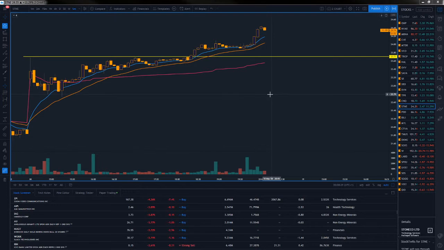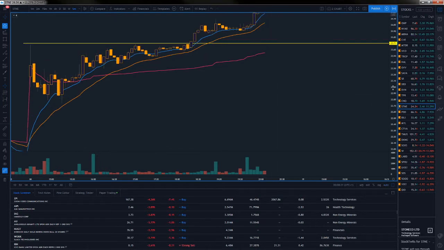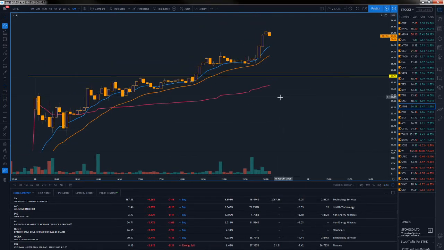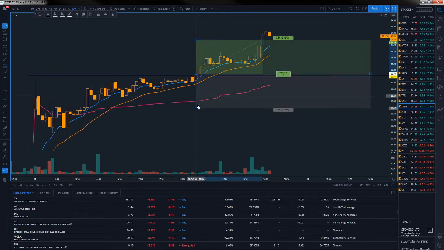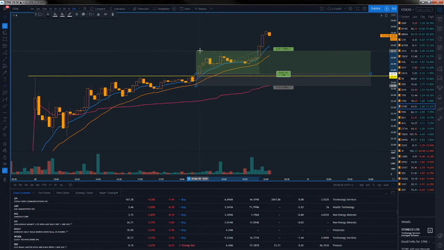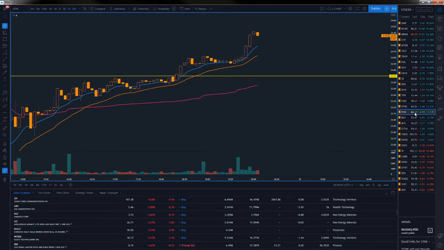Dudes, this was the one today. This was the play. STNE. We missed the biggie. I mean, these are the kind of trades that really bank you the money. Look, you know, if you took the long there, stop just below. No, scale out. Look, there's 2% gain. Scale out. You know, you could try your stop below these. These are the ones. Unfortunately, we missed that one today.